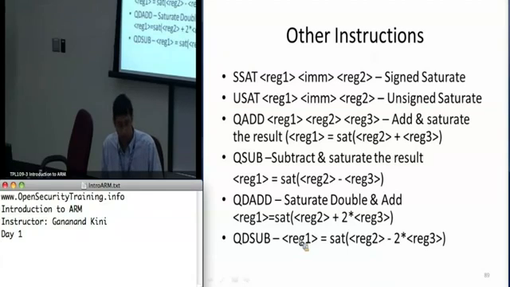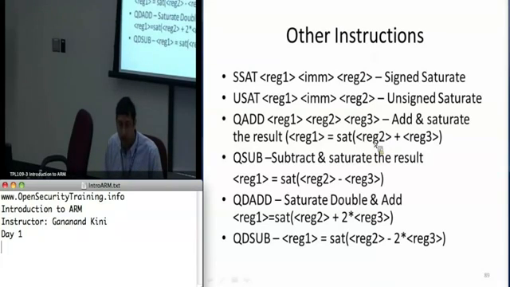So what that means is if the value goes above that bit position, then it'll truncate it and essentially just put the max value that can be represented in those many number of bits specified in register 2. And the add does the same thing, except it saturates the result of the addition. The subtraction does the same thing, except it saturates the result of the subtraction.